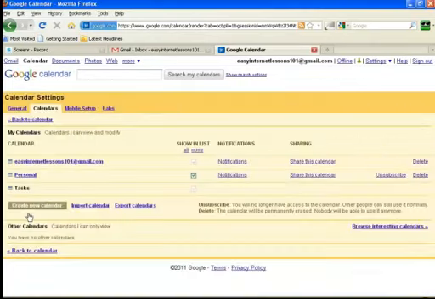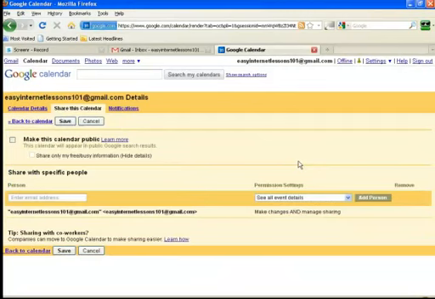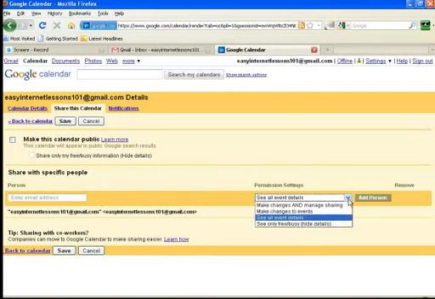If you look at the settings, you can then choose to share this calendar. If I say share this calendar, where it says share with specific people, I can put in the email address of the person I allow to see this calendar. And you can also look at what sort of administrative properties they can have, whether they can change it or just look at it, that sort of thing, which is really useful.